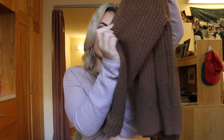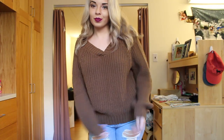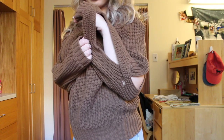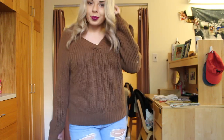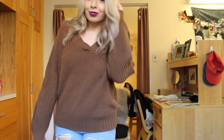It kind of cinches at the elbow and at the shoulder and wrist, but it's open all the way down. I thought this was so cute — it would be super nice with some light wash denim. I didn't have any brown sweaters like this so I figured it would be nice to pick it up.